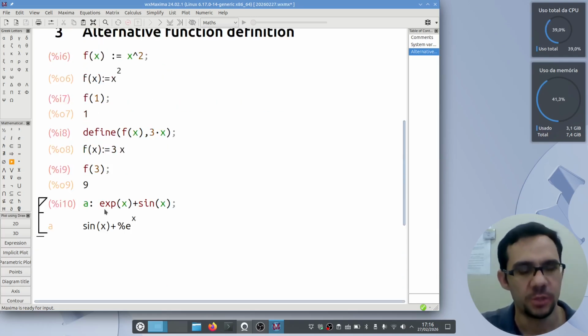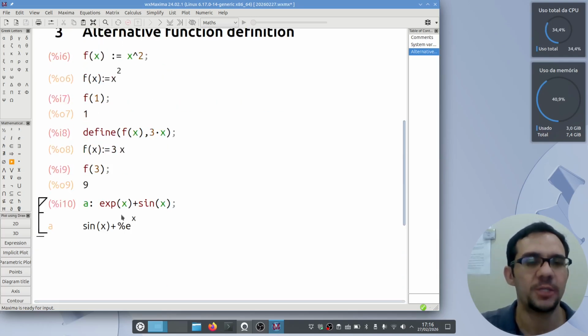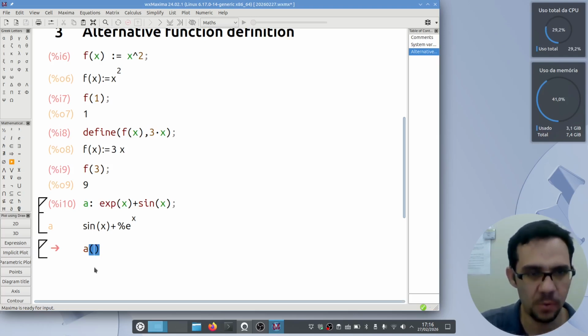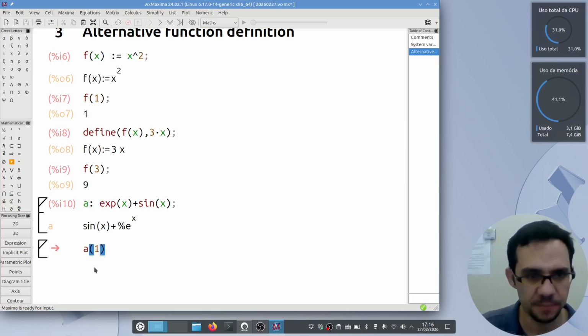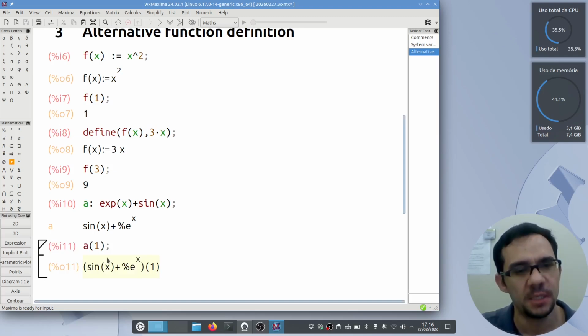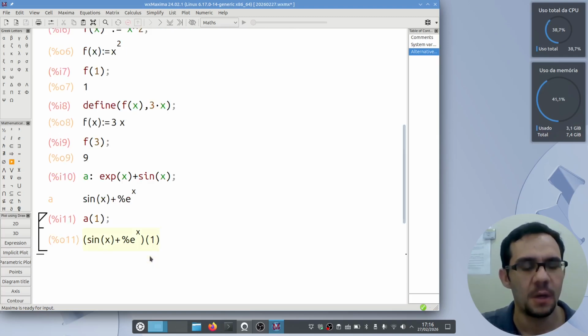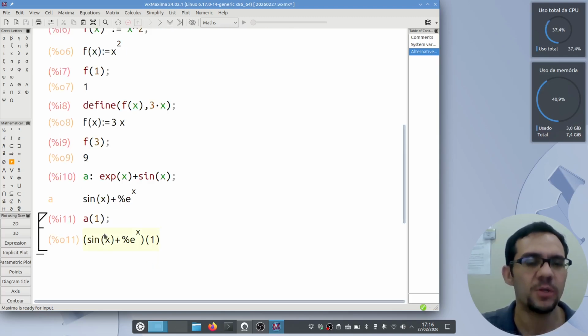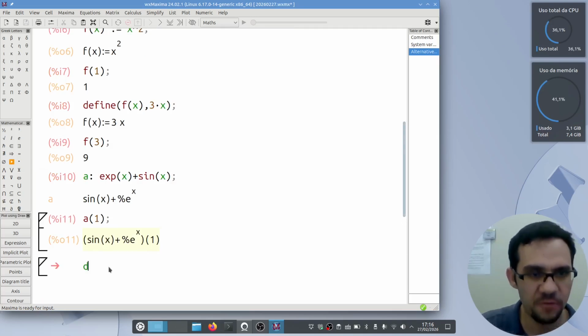This is not a function. If I try to use this as a function, for example, by typing this, Maxima does not understand and returns something that makes no sense. So if I want to define a function through this variable, then I have to use define.